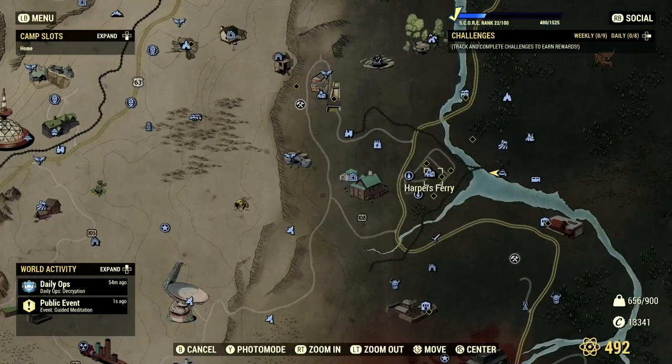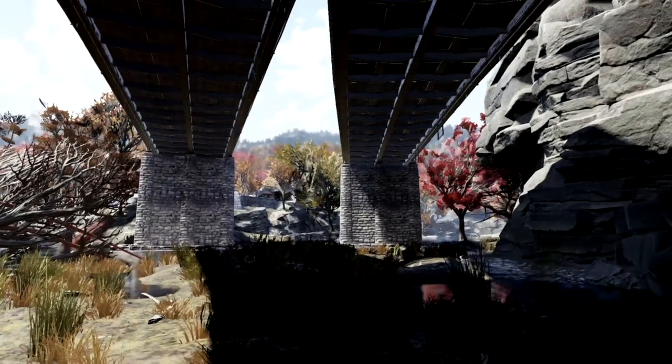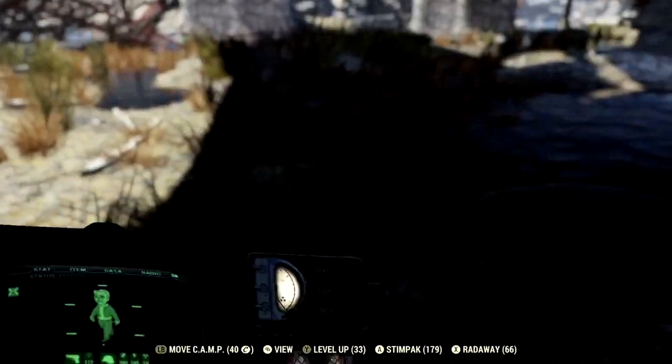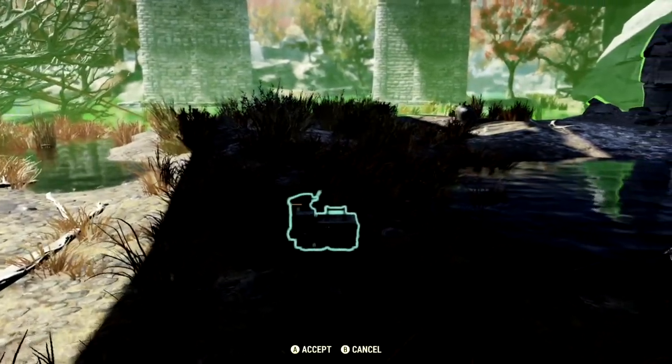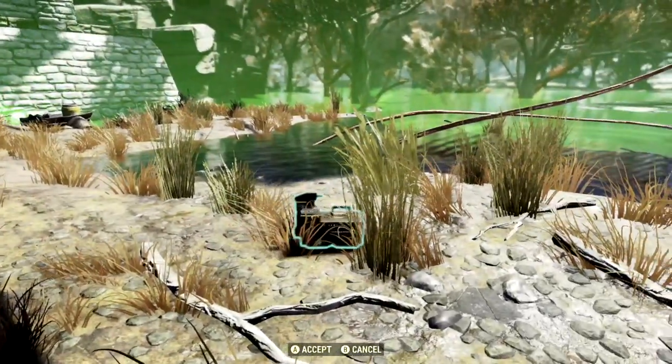Next camp location on the list brings us just east of Harper's Ferry, located in the Meyer region. This camp location is one of the most beautiful camp locations in all of Fallout 76, and we're underneath the bridge, but you can also build on top if you like. But underneath, there is a ton of land to work with, plus you can place your foundations wherever there's water. That will really affect your building, so you'll be good to go.